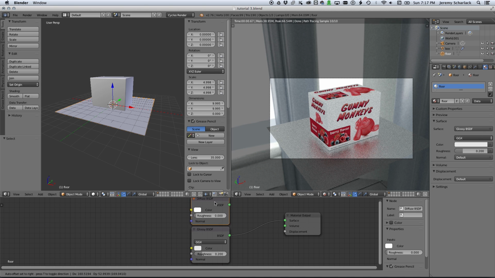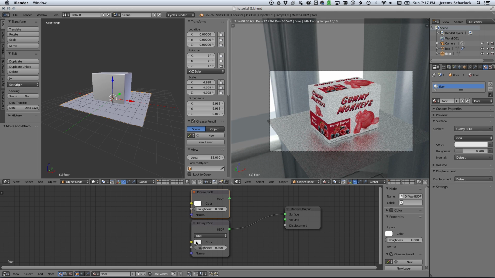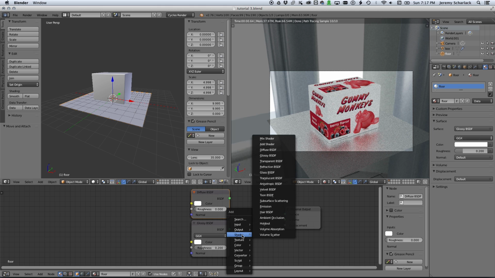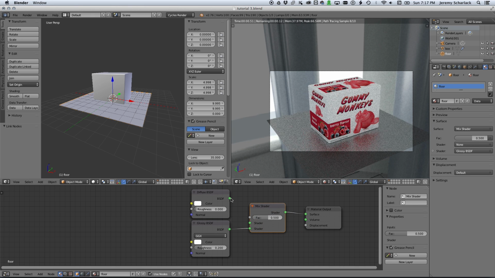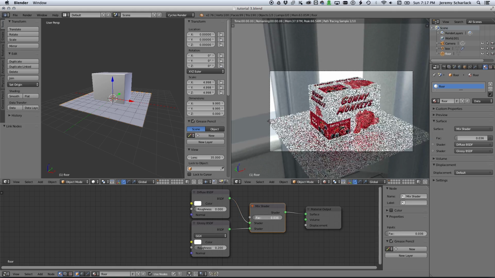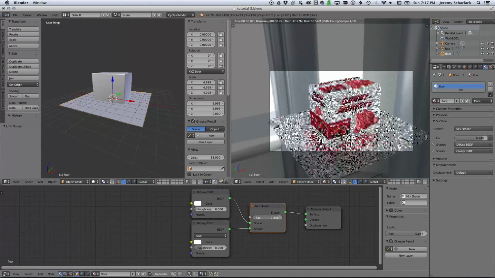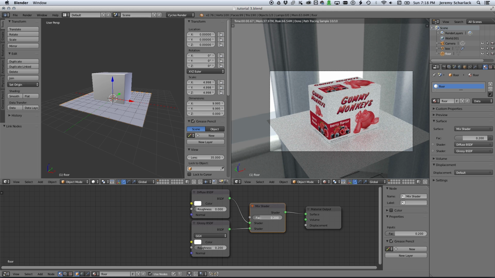So one thing I can do is mix it with the diffuse shader. And the other thing too is I actually want it pure white like the diffuse. So to do that, we can add, Shift A, mix shader, and we can mix the two of these. And then this would be all diffuse, all glossy, and somewhere in the middle. And that looks pretty nice actually. So now we have our floor. We have just a little bit of a hint of reflection, got a bit of a shadow.